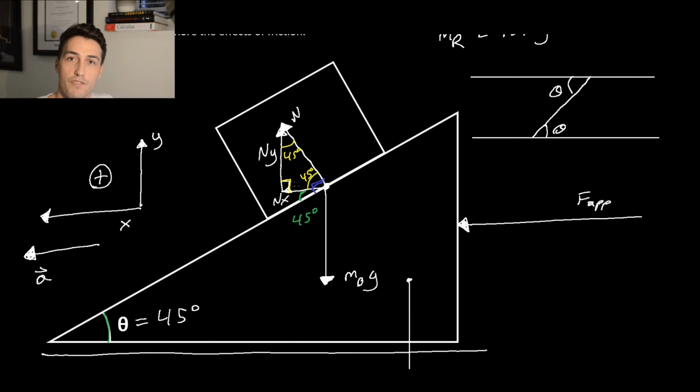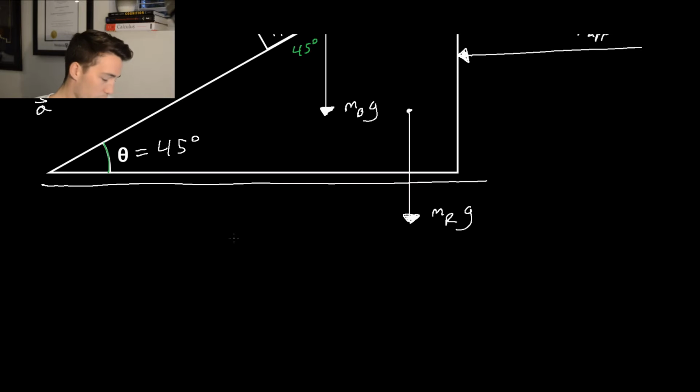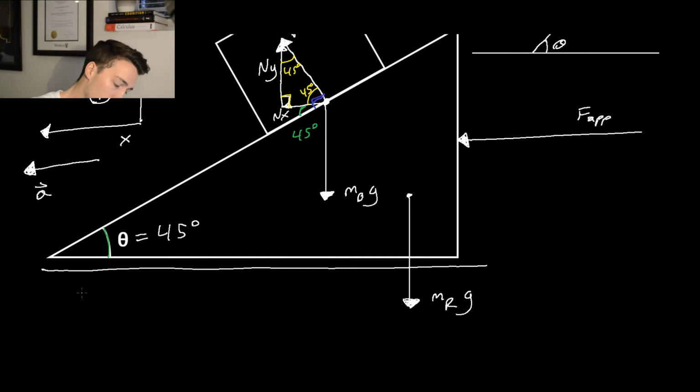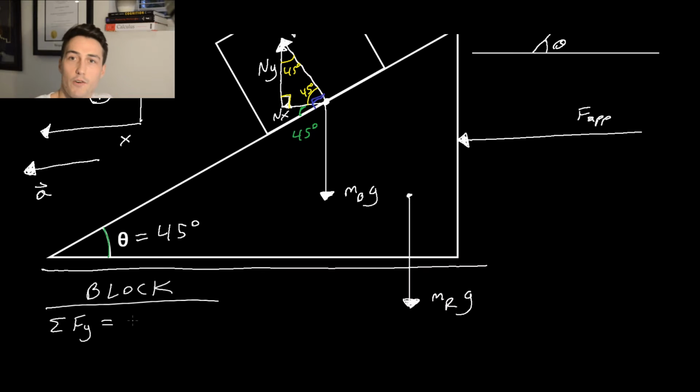So now we can do Newton's second law, the sum of the forces is equal to mass times acceleration, and we can get our answer. So what we're going to do is first find the normal force. So we have the sum of the forces, I should write, this is the block. So we're just considering the block right here. So I'm going to say sum of the forces in the y direction. Well, it's not accelerating in the y direction. If it were, it would be going directly in the air. So we can say that the acceleration is 0. So the sum of the forces is going to be 0.